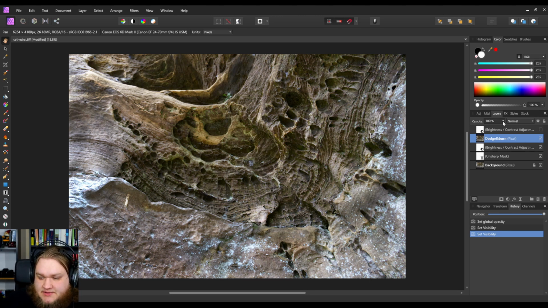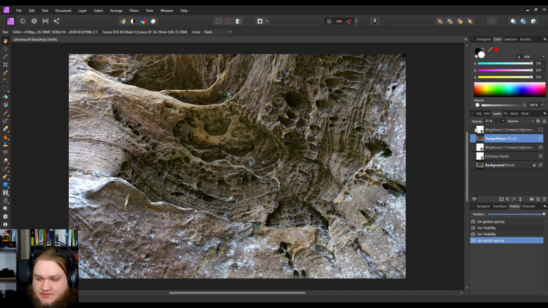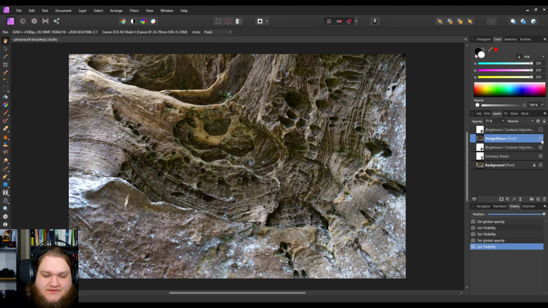Now, another thing that I will suggest is sometimes you're going to lay it on a little bit thick. And that's just because very subtle changes are very hard to perceive. So what I do is I change the opacity of the layer. So for this particular one, we could do it very minimal, only 25. For this particular one, I'm more around the 75 range, right? So again, before, after, right? I think the 75 gets a good mix between realistic, but also adding in that extra contrast that we want.